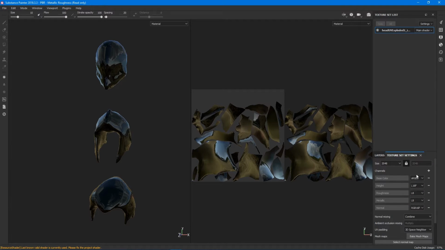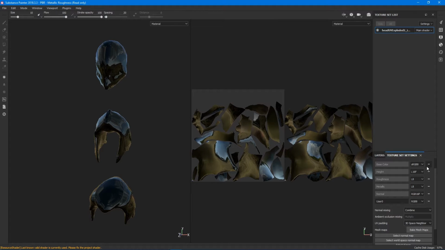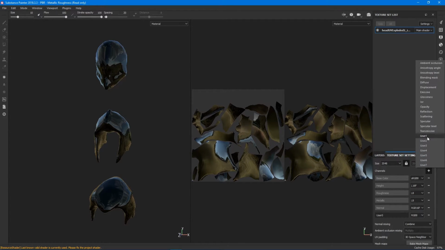There are certain ones we start off with here and there's ones that are not included for baking that we need. So all we need to do is add user 0, user 1 and emissive. User 0 has to be set to RGB because we use those colors to dictate how we're going to make our primary, secondary, tertiary, accent and emissive colors. User 1 is for your metals.